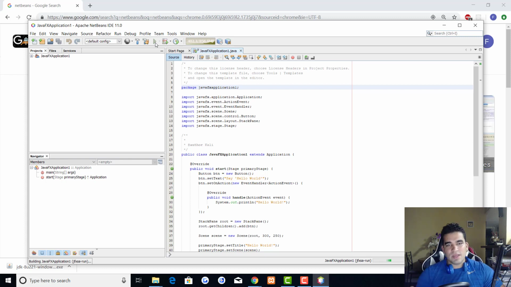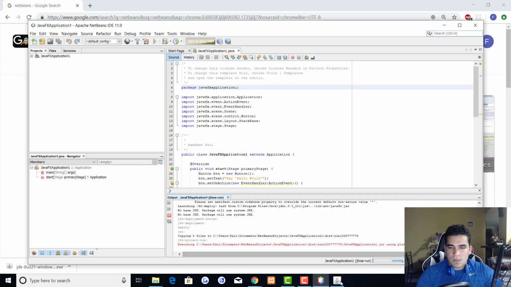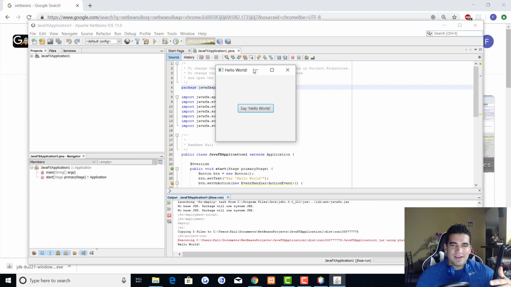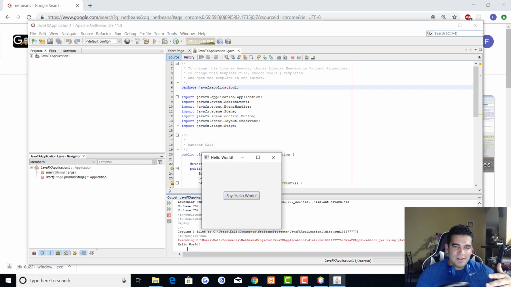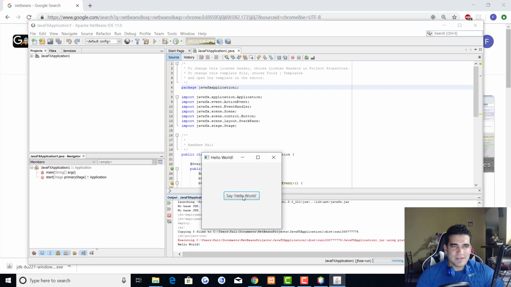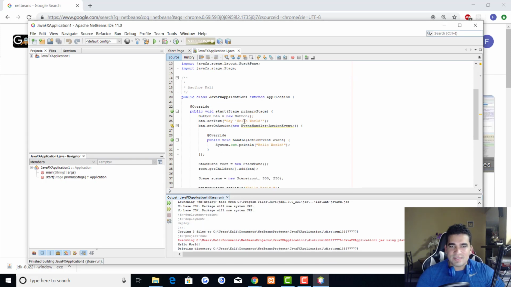We're going to run it, hit the play button, allow it to load. And so we got our Hello World program. Now the cool thing about this one is that whenever you click Hello World, the actual console output is Hello World. So that's something cool about this pre-packaged application, and you can mess around with it. Here's where the button set text is at, and here's where it actually does the action that it's going to do.